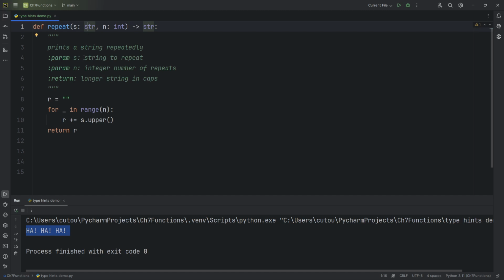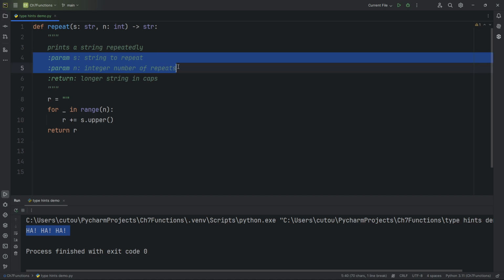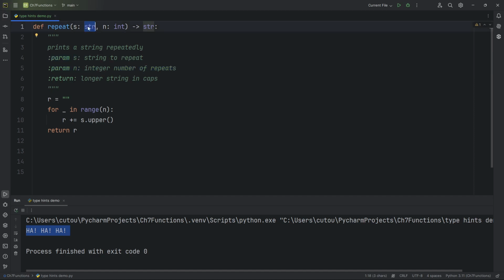Type hints also probably make it so that your documentation doesn't need to be this extensive, because sometimes all you're doing is kind of telling what the parameters of this function should be, what arguments you're passing it. And so this might also save you some trouble of writing the documentation, but still writing it is helpful because it still makes you think about what it is that you want to do with this function.